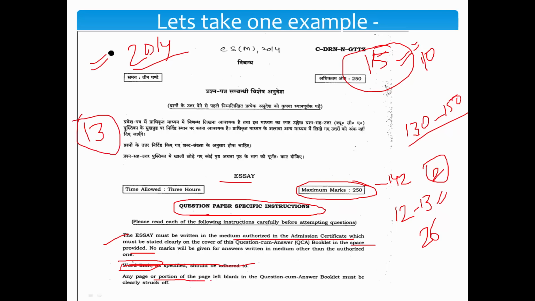And if you leave any portion blank, just cancel that. Say for example, this is your page and here you have concluded your essay, so just cross it like this. A single line will be more than enough. Or you can also do it like this: this is where your essay finished, so you draw a line here and put some stars here, here, and here. So it's like, okay, my essay is finished.